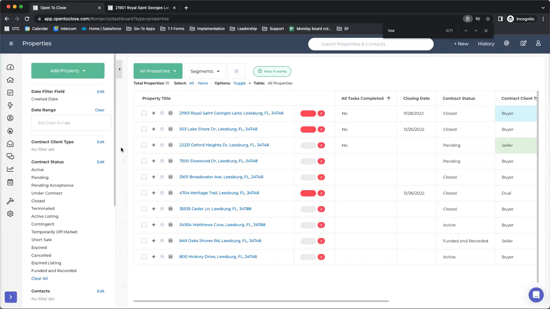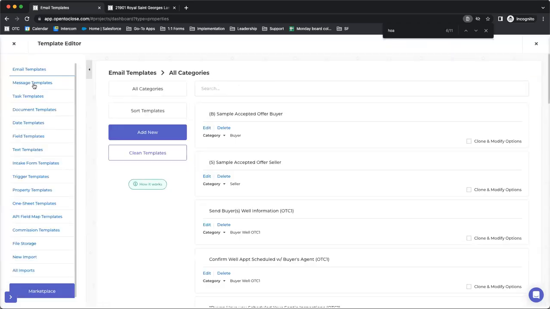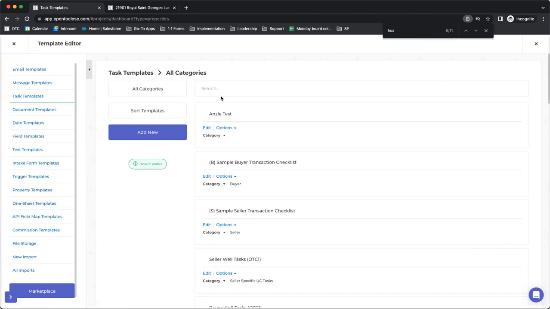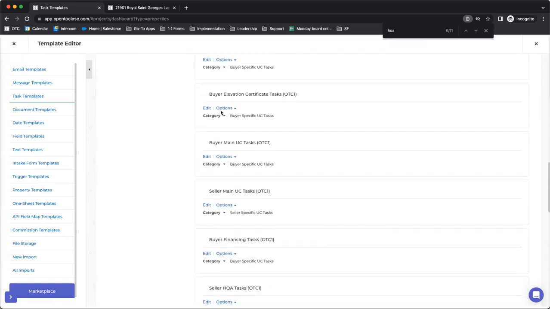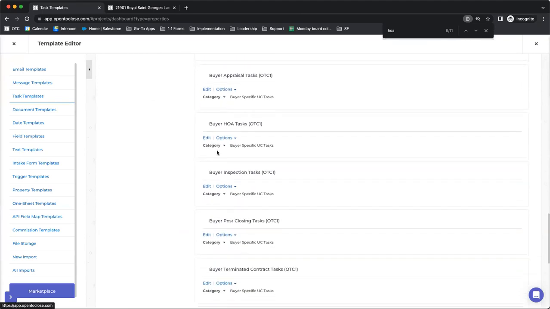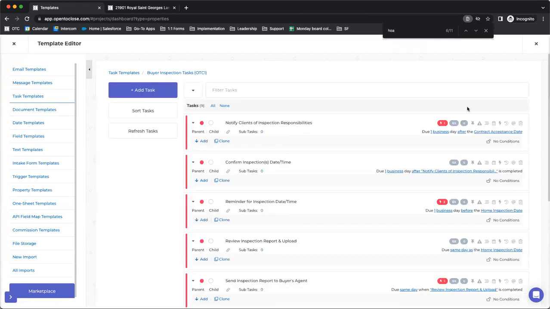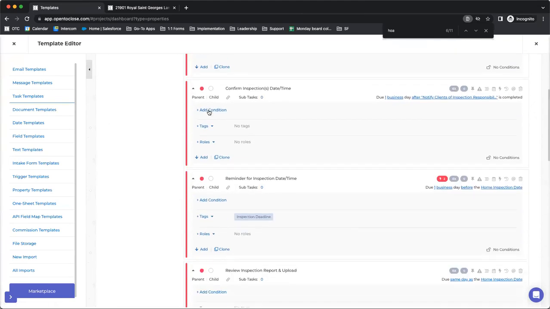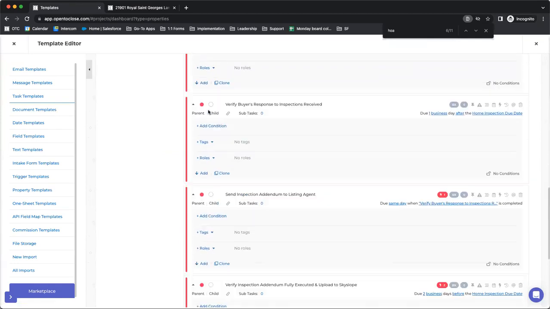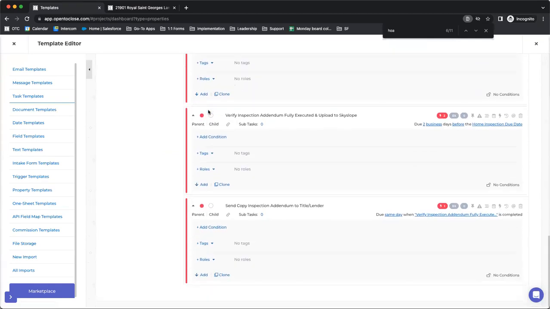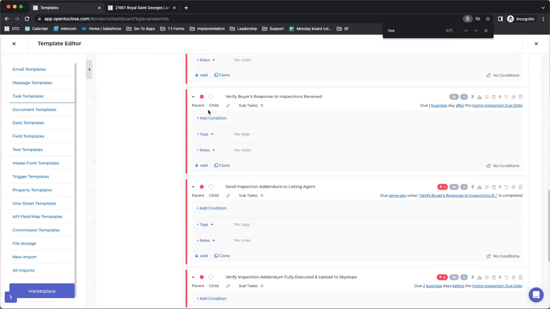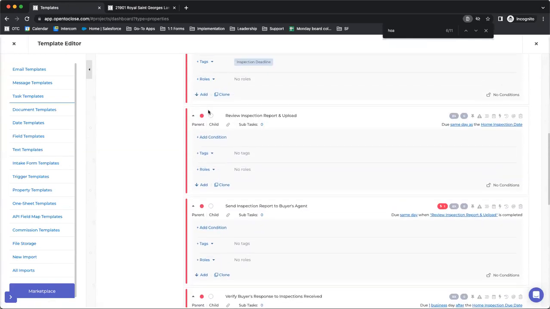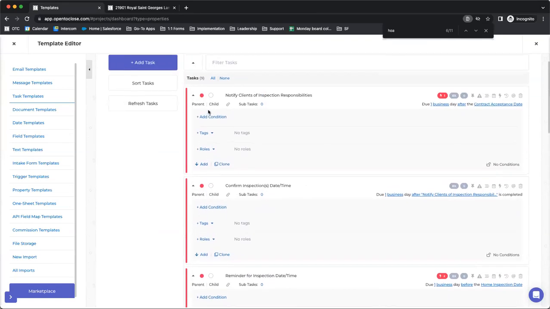So for example, you might not want your repair addendums to come on unless you need repairs. And so we've gone to our inspection task list and we've created a very specific task that says, do we need repairs or are repairs necessary? And upon task completion, it can trigger up and say, okay, now we're going to apply that document template for the repair addendum. That way I can make sure I'm tracking it.